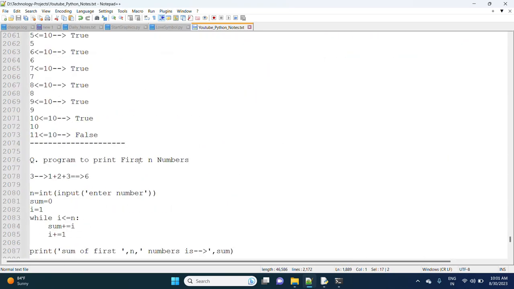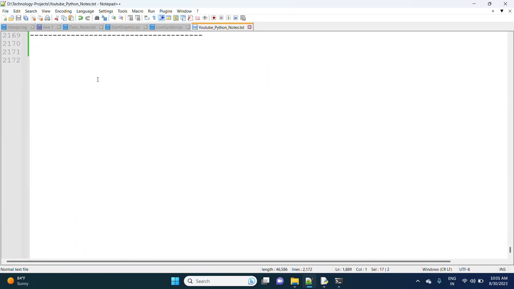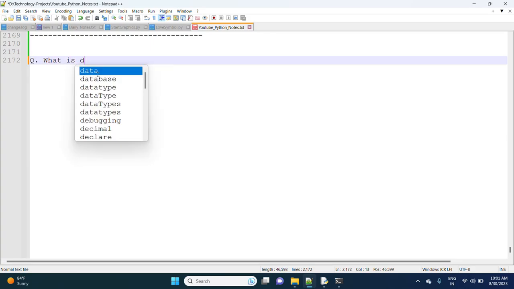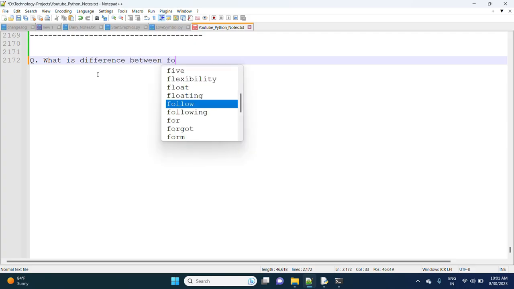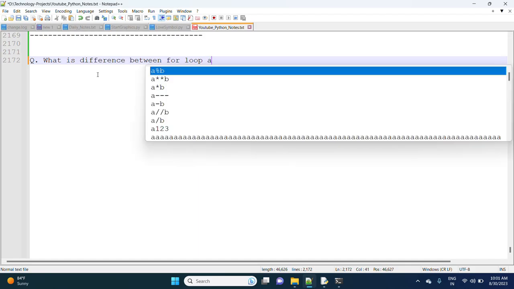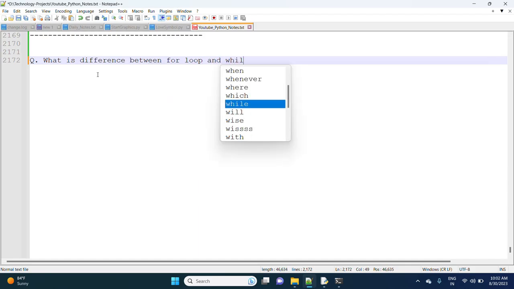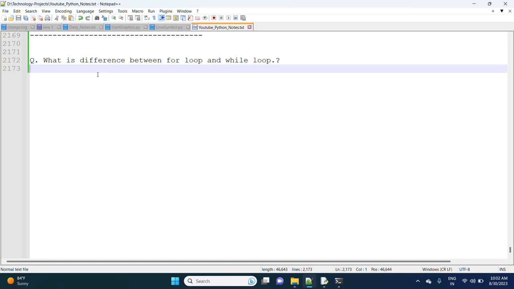My question is first: what is the difference between for loop and while loop? Let me explain the scenario first.